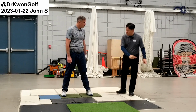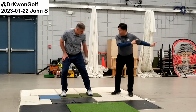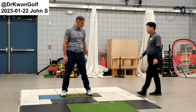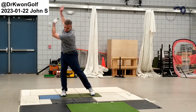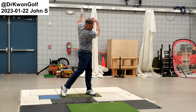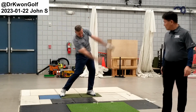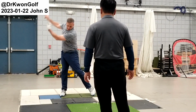So in the backswing, good throw action here, and then push the ground with the right leg. Throw and have good wind up here. Okay? So again, throw both ways. Throw your arms both ways. Right, left, yeah. Right, left, right, left, right, left.